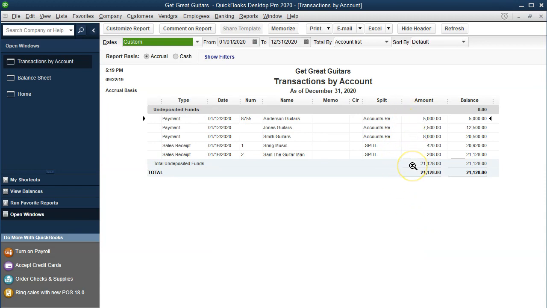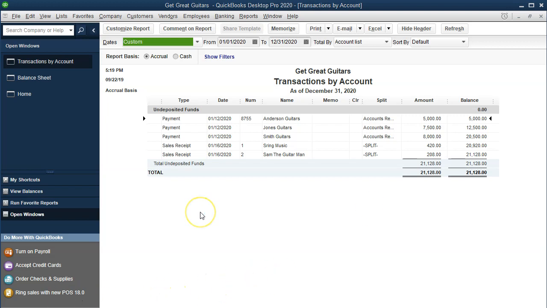These are the items that are included in undeposited funds. Undeposited funds is an account that should be going up and then back down to zero often. So if you have something in undeposited funds, it should represent that you're holding on to cash that you haven't gone to the bank yet with. If it doesn't, then something went a little wrong, and you'll have to go back and figure out what happened to clean up the undeposited funds.